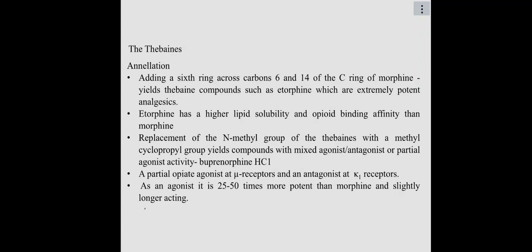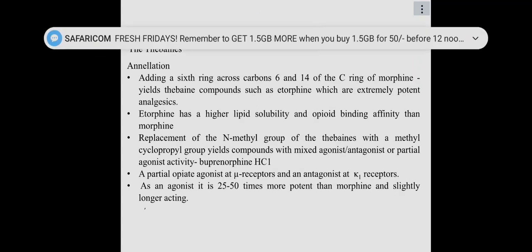And before, of course, there was also the change at position number 17, where we said again, when you increase the size beyond 5, like when you add an ethyl phenyl ring, and of course, we're going to see such examples, again you increase agonist activity. And this is because the large group at position number 17 allows for interactions, usually hydrophobic interactions, with the receptor site, which does not interact with morphine, which does not interact with the compounds when you have a very small group. So these are some of the changes we mentioned. We might have mentioned more, but in a nutshell, those are some of the changes that we have already discussed.